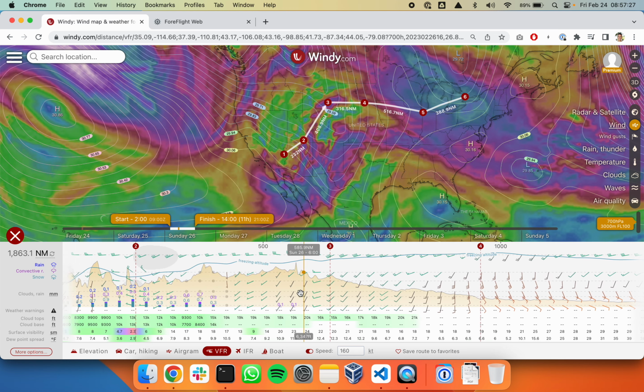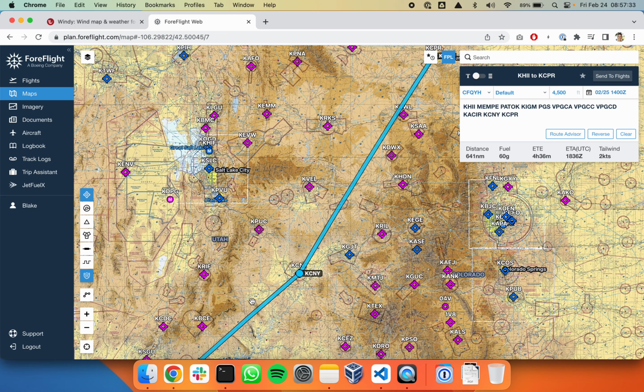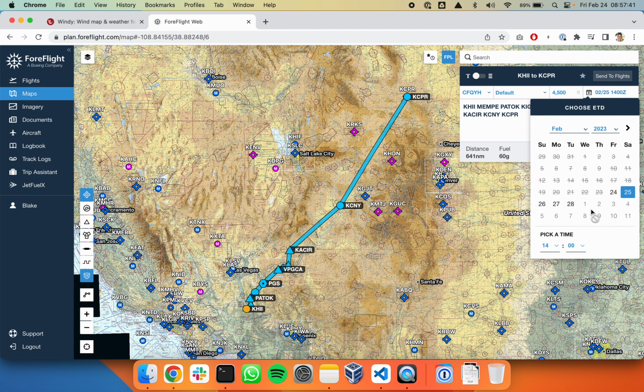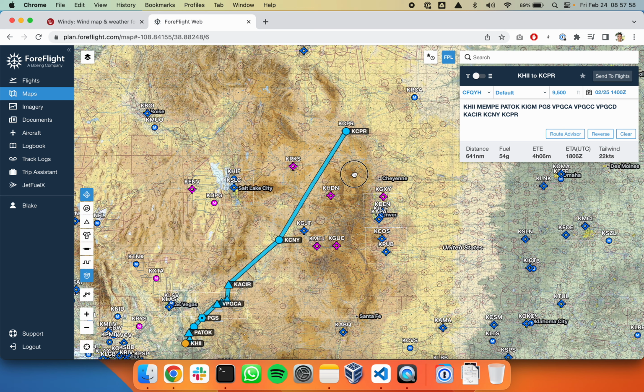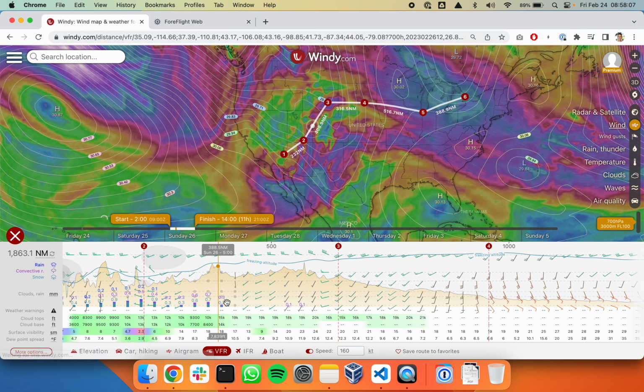So this general routing looks good for me, so I'm going to then go into ForeFlight and do a more specific route for each leg, the one that I can file with ATC. So obviously make sure that you have your departure time and date set appropriately, and of course your altitude. This is way too low. Let's do 95. Oops. And then of course, this would be the first fuel stop, and then I'll add another one for the second leg and the third leg and so on. But at least I have a general idea of what kind of weather I'm going to encounter thanks to Windy here.